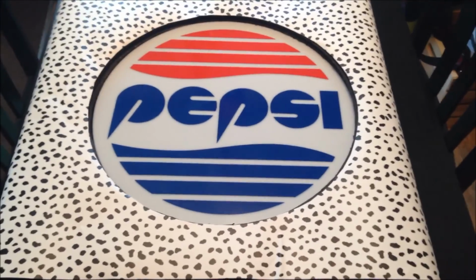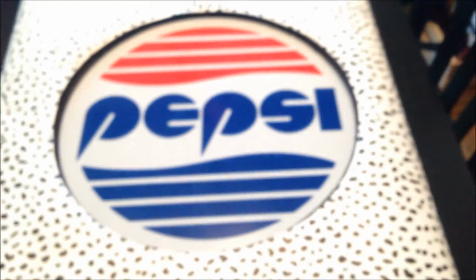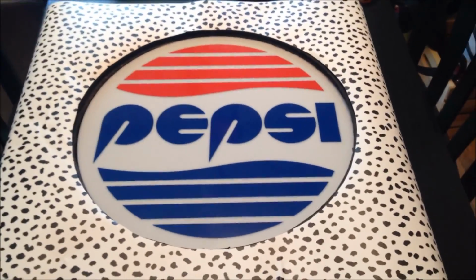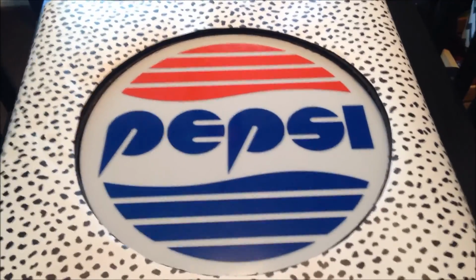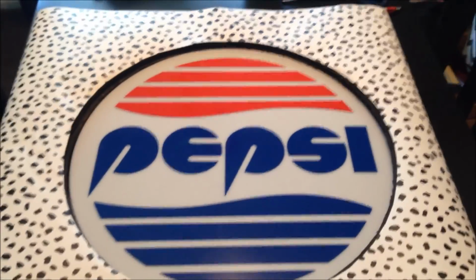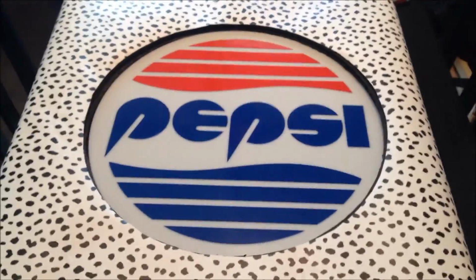Okay, so I have this contact paper that I got. It comes in a roll, and it's got self-adhesive, so it's a peel and stick kind of a deal. So this peel and stick, I pre-cut it out. I like the sunken in effect, and it almost makes it look more realistic to the 80s countertop in Cafe 80s. And I'm going to be putting extra contact paper here on the sides, which is awesome.